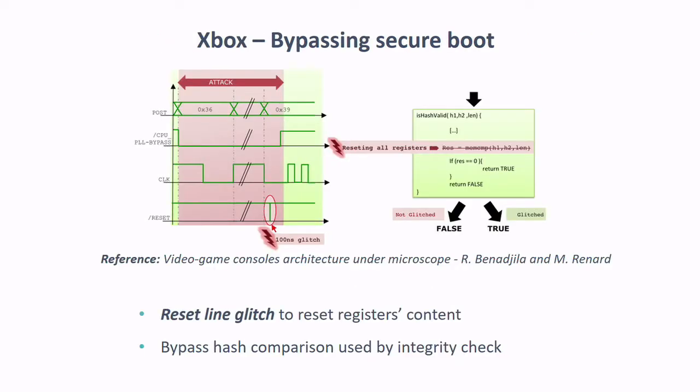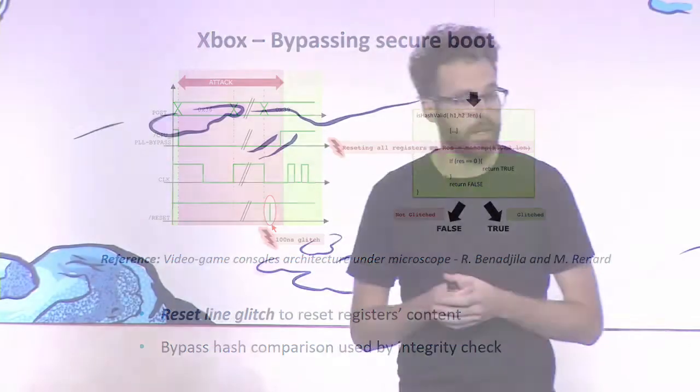A very interesting attack by an author that was looking into the security of the Xbox, maybe you're familiar with this, is he figured out that by injecting a small pulse in the reset line, it was possible to only reset the chip partially. And this actually allowed to reset the CPU's registers while it was doing a mem compare without affecting the continuation of the chip. And this allowed the person that was looking into it to bypass the integrity checks performed during boot, which allowed arbitrary code execution.